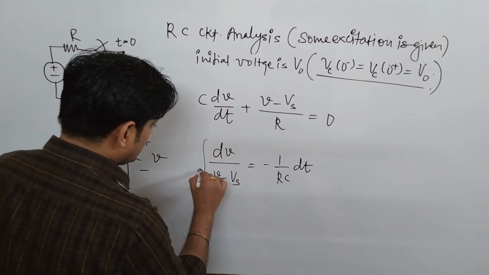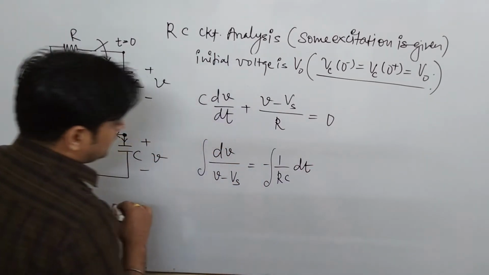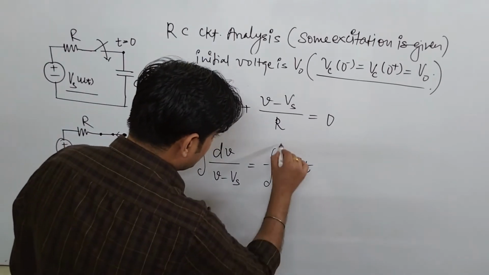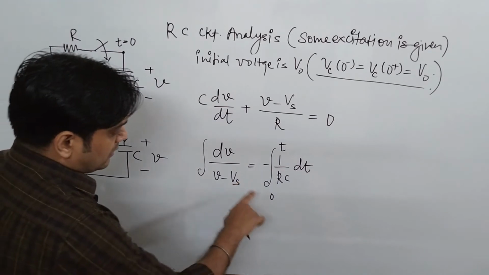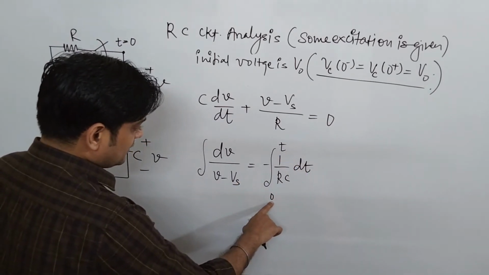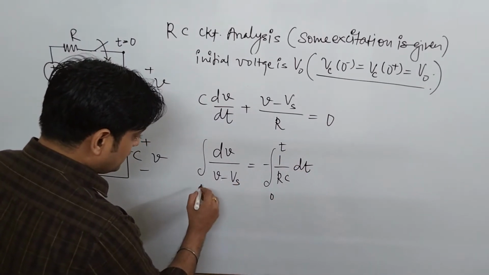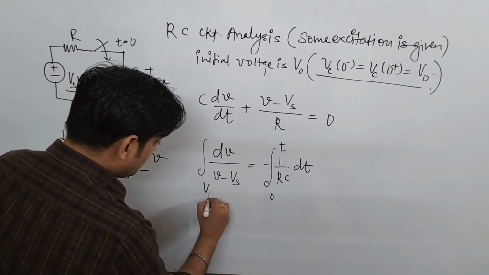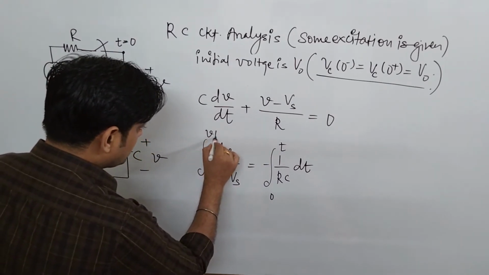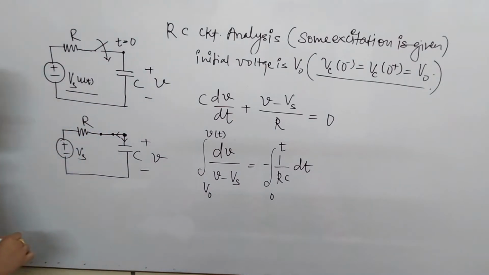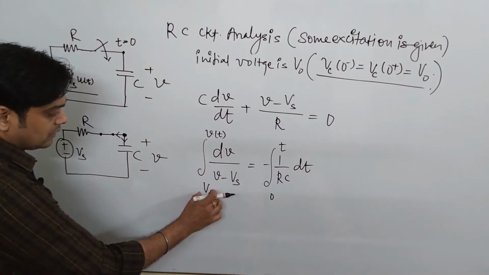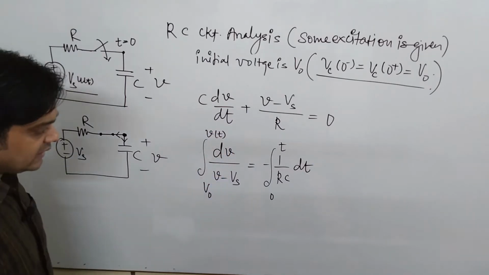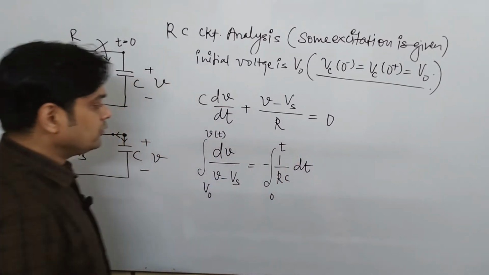Very simple, we will simply integrate it. Again the limit is from 0 to t. As I mentioned earlier, the limit being from 0 to t means we are talking about the initial value. Here the initial value is V naught, and it goes to the solution, that is Vt. Since we are finding the solution for Vt, the limit will go from the initial voltage to the final value, that is Vt, and for time it is from 0 to t.